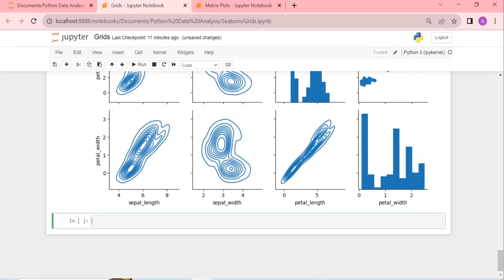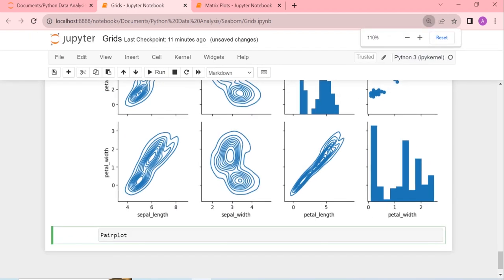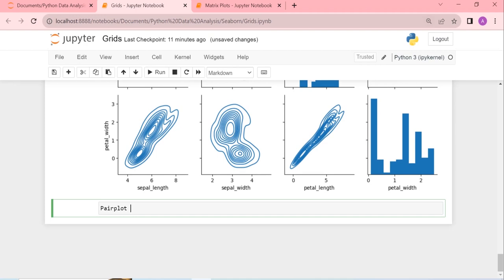Now let's see what is a pair plot. So here I'm gonna write a markdown for pair plot, saying pair plot is a simpler version of pair grid.